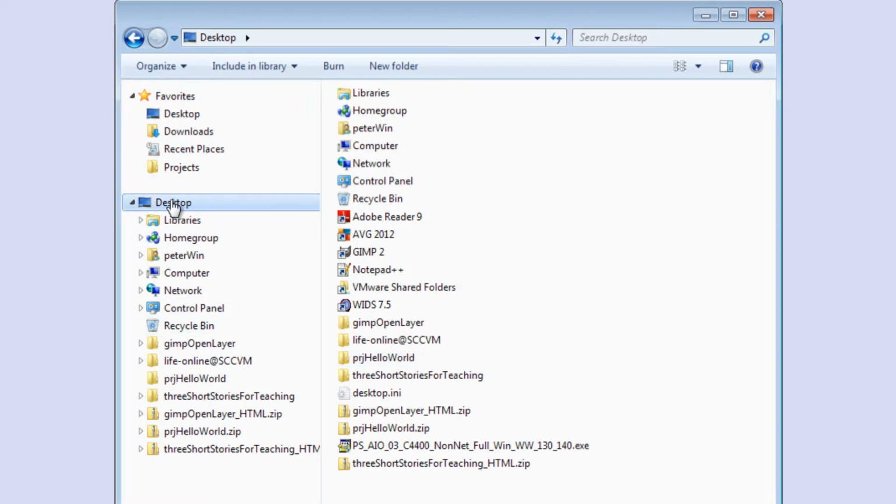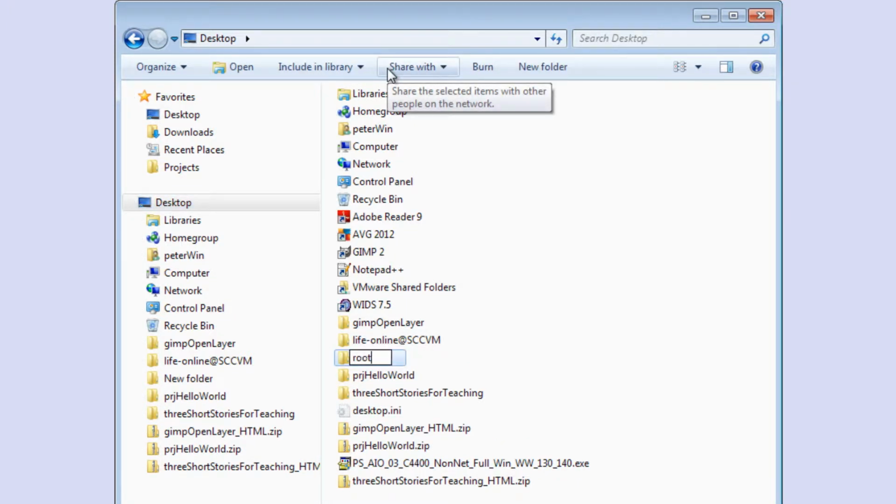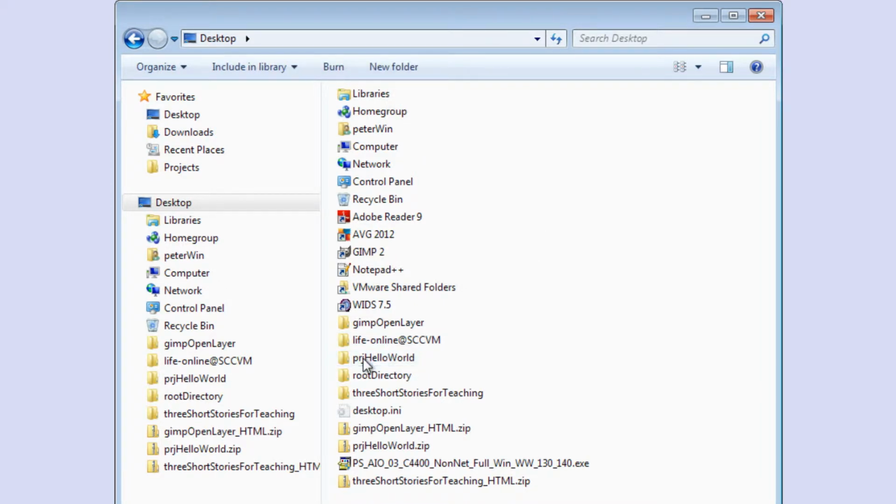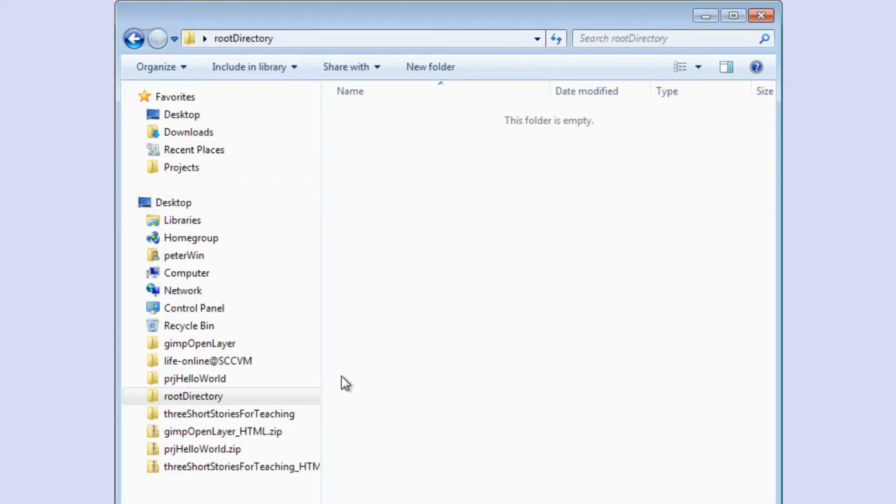Now I want to make a main directory to contain all my other directories, so I'm going to make sure my desktop is selected, and then I'm going to use this icon up here and make a new folder. And I'm going to call that root directory. Now the term root usually means parent or the main directory. And you can see here's my root directory, and it's also over here. So if I double click on the root directory, and I double click on the icon instead of the words, if I double click on the words, you see how it goes into rename mode. So the best thing to do to keep that from happening is just double click on the icon. And you can see up here that we're inside the root directory.